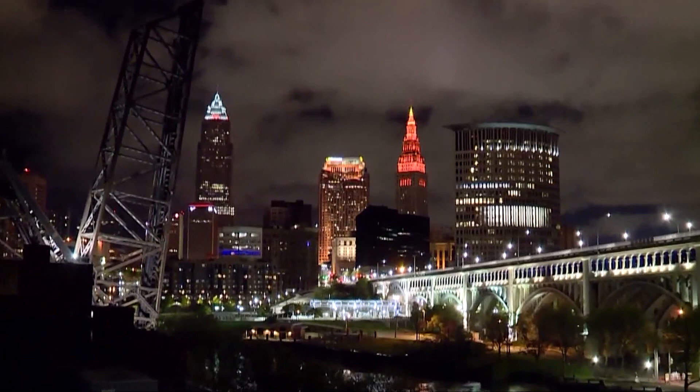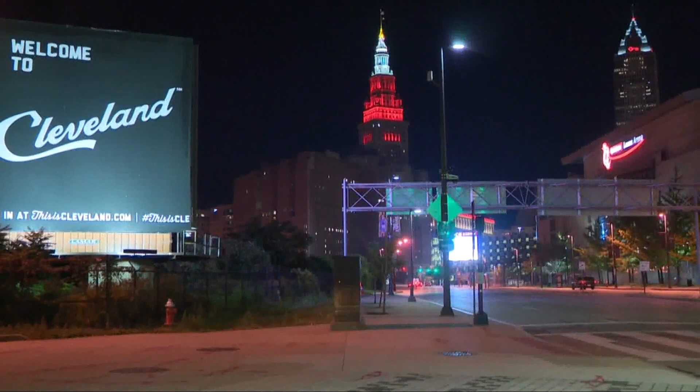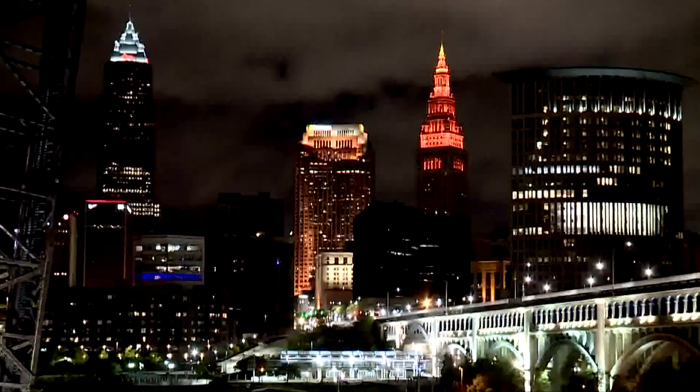A favorite feature of the building is seeing it lit up in different colors — at Christmas time it goes red and green, and you never quite know what color you'll see when you step outside. The view from the apartments is remarkable too; looking out over Public Square with the ice rink lit up in winter is beautiful. It's a real melding of Cleveland's future while respecting and reflecting on its past.